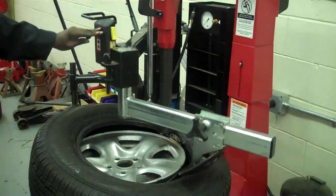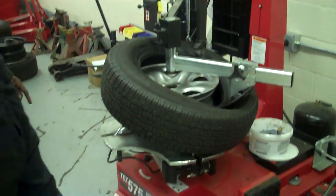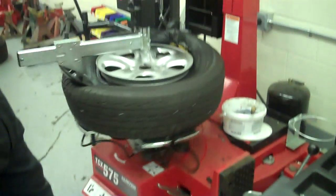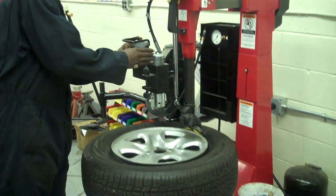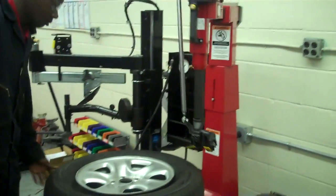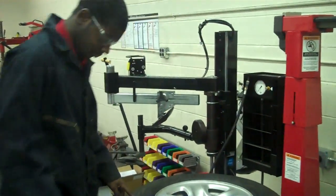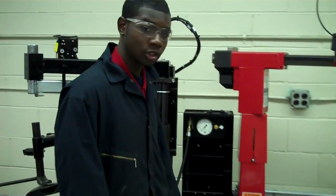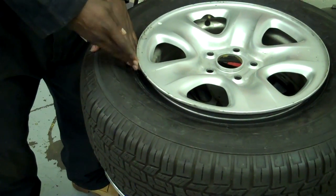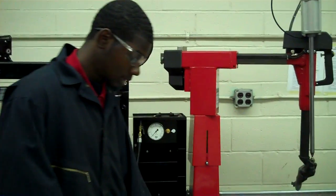Turn this down — not too much. Press the rotate pedal. The tire is mounted onto the rim. Warning: do not put your hands right here. Be clear of the lip of the rim and the bead of the tire, because if the air pressure is going in it could — and possibly will — amputate one of your fingers or even more. So do not put your hands right here. Be clear of it.